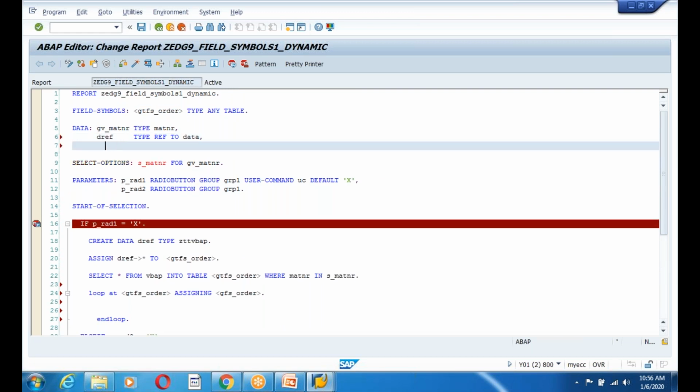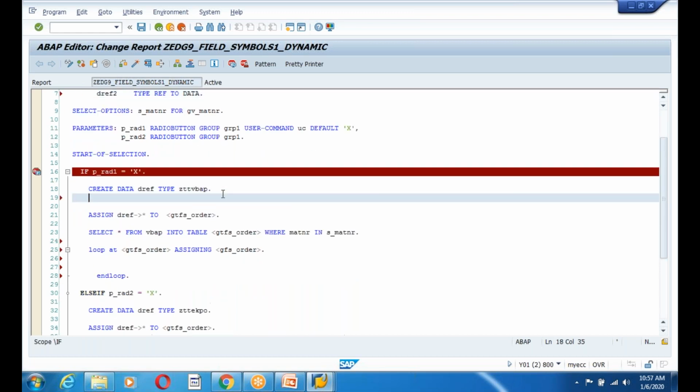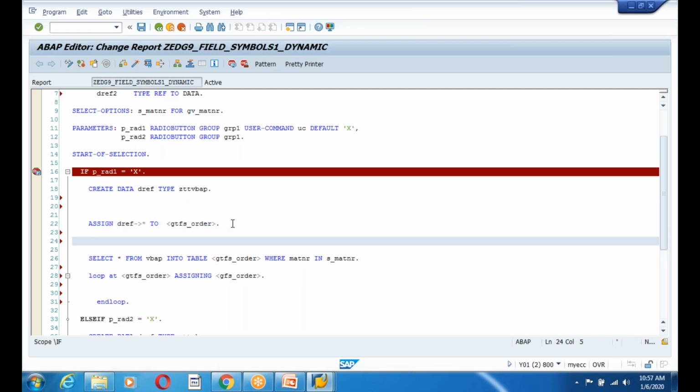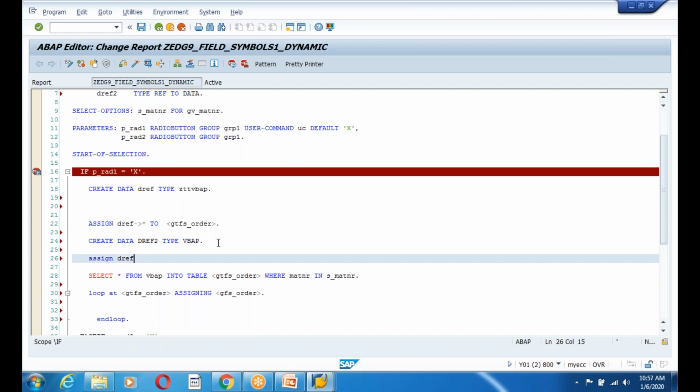I'm going to declare one more DREF type ref to data, and here I'm going to create one more object. This is for the internal table, this is for the work area. Create data DREF to, and this time the type is only the structure. You should not use it for the internal table, I would like to use this for the work area.